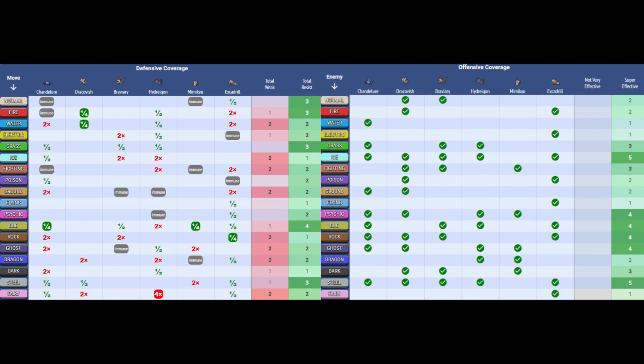Hydreigon and Excadrill cover each other pretty well because our team doesn't do too bad against Rotom, but Rotom is a problem, and Hydreigon and Excadrill cover that threat pretty well. Excadrill with Mold Breaker is able to hit everything really hard, with Rotom Cut being a problem, but Hydreigon solves that problem pretty well.